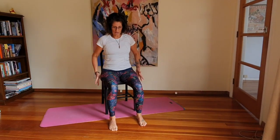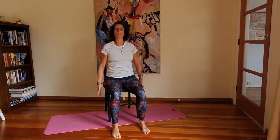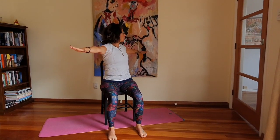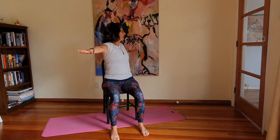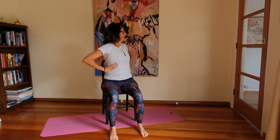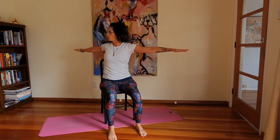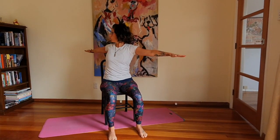Take a deep breath in. Inhale, exhale. One more. As you bring your arms down, extend out to the tips of your fingers and little rotation. Turn to the right. Rotation to the left. Try and keep the arms fairly straight and still. You're actually moving from here. The rotation comes through the rib cage, wrapping, rinsing, and rotating around through the center of the body. You can take your head with you. So look to the right, look to the left.